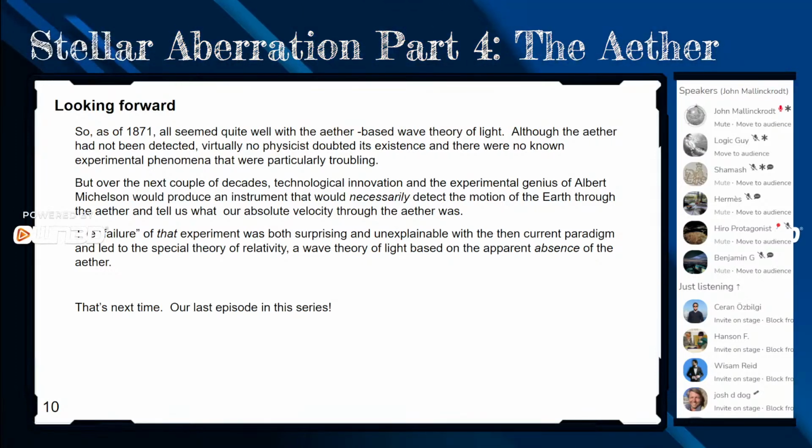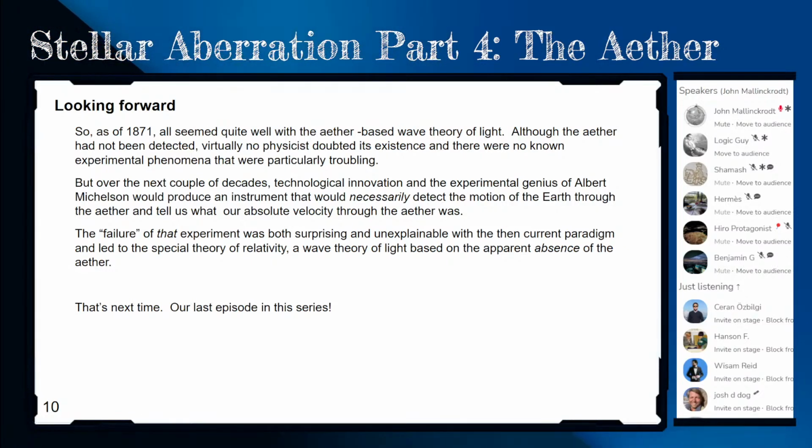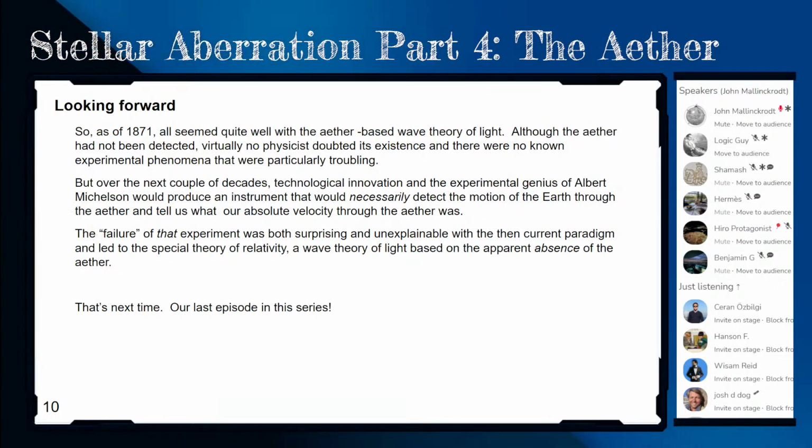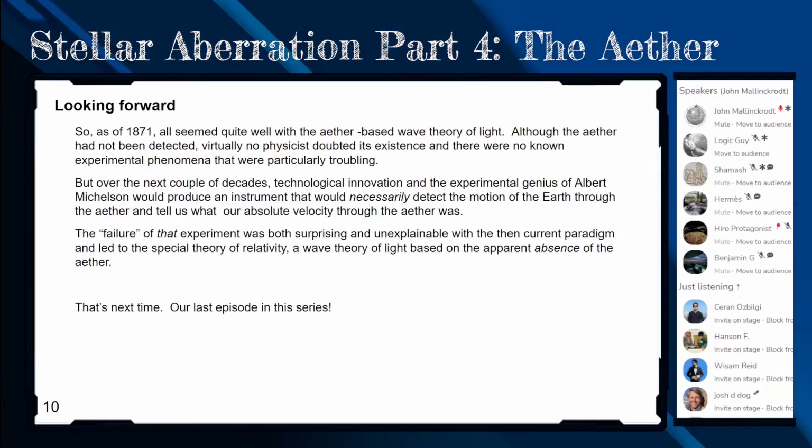This has a modern parallel in LIGO, the Laser Interferometric Gravitational Wave Observatory. When they were building LIGO, the nice thing about it was that every physicist knew that this thing would detect gravitational waves. If it did not detect gravitational waves, then they didn't exist. In the same sense as Michelson, we knew the magnitude of gravitational waves predicted by the general theory of relativity, and we knew that there were sources that would produce those gravitational waves, and we knew that LIGO would detect them because it was sensitive enough to.